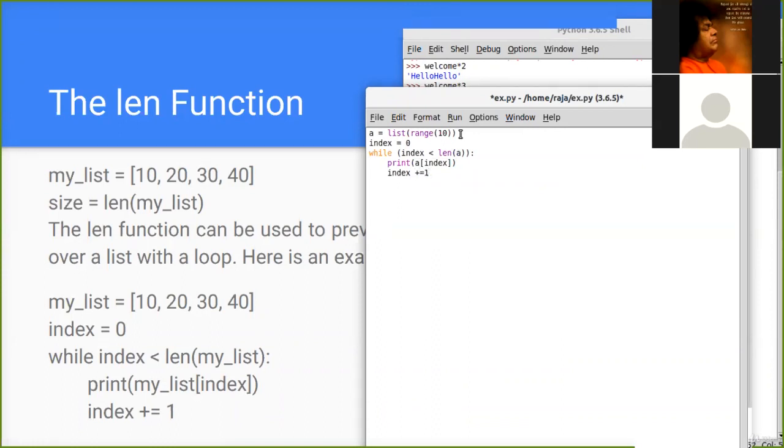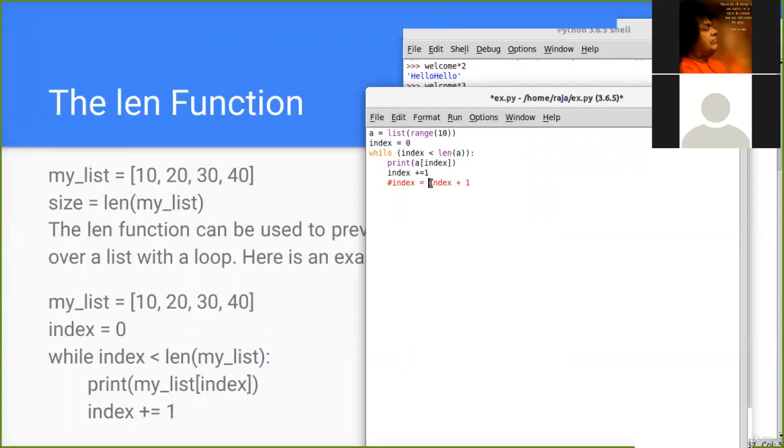Now this is one thing that I had given in the previous homework examples. So this is how you can increment a variable. You can do this, or this actually will do this thing for you: index is equals to index plus 1. So it will simply increment your index by 1.